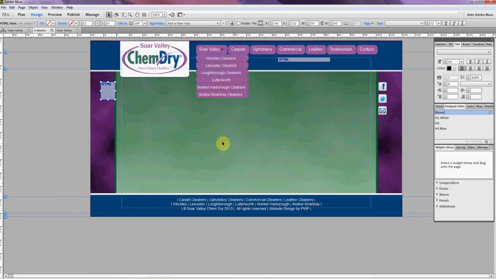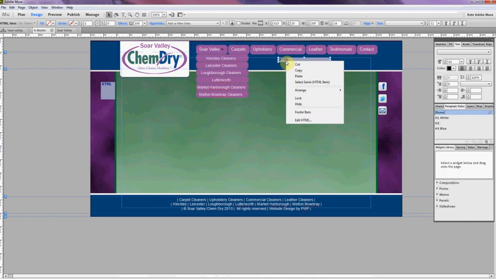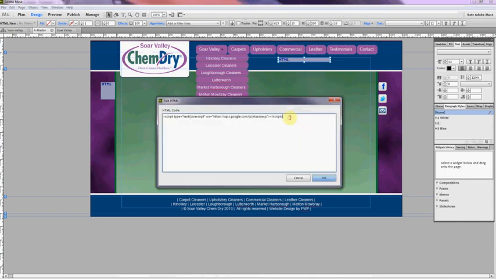Now you may remember that when we added the Google +1 button, we added this HTML code in this box here. So what we can do is right click on that, edit HTML, and then add the code underneath the code for the Google Plus button.